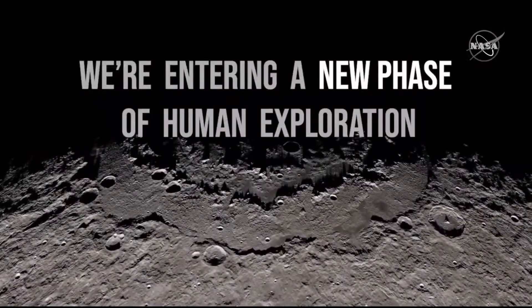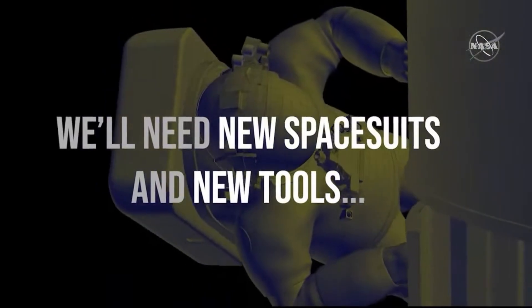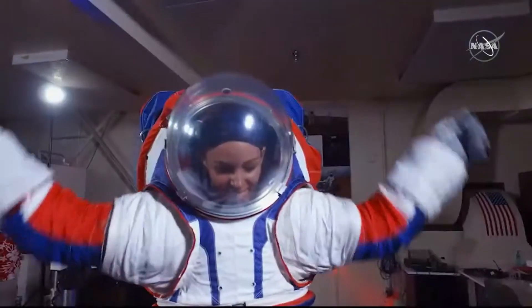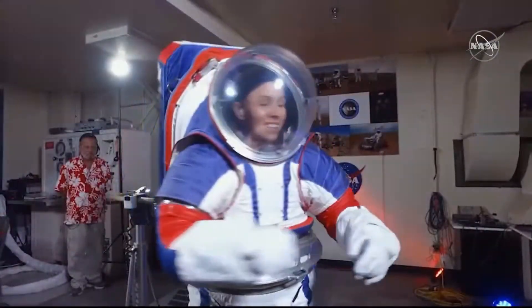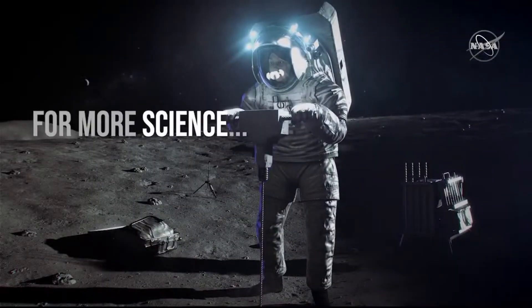There are requirements for these suits. First, they will have to do everything required on the space station, which will probably be where they're first tested. There's no guarantee the suits used on the space station will be built by the same people as the suits going to the surface of the moon. For the lunar surface excursions, they require two suits able to do five EVAs over six days, meaning they need to be turned around relatively quickly.